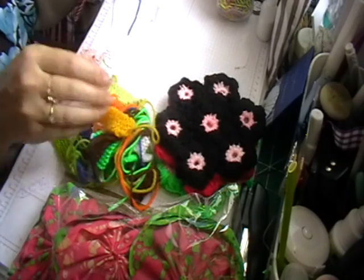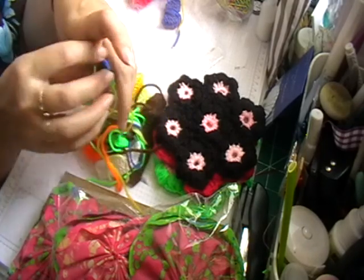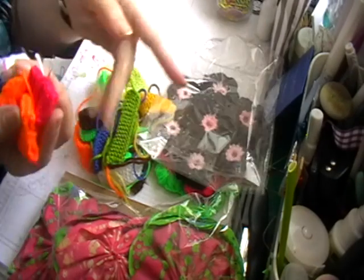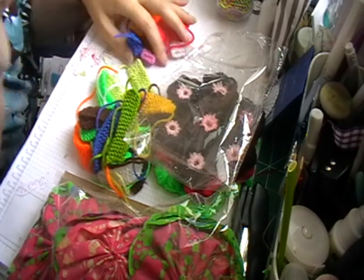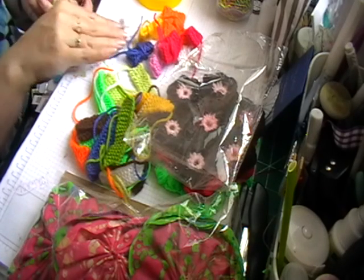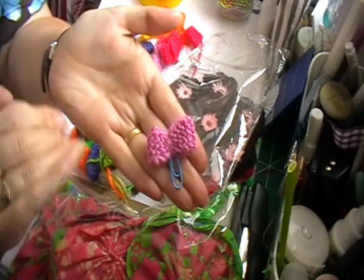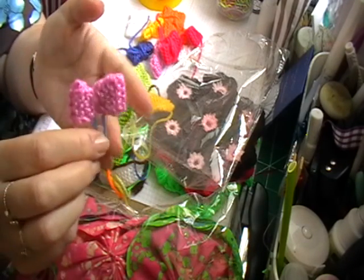Anyway, my video is just about to run out. I've also been knitting, so if you've seen me on Facebook, I've been posting little teasers of these little strips, saying what am I going to be making. So my next thing, these are in stages, I've sewn them all together, well, sort of together, and I've got two projects in mind for these. I'm going to show you one. So from long strips into little things, I've made them into little cute bow paper clips. This is so stinking cute, but I do absolutely love them. So I've been doing lots of them.